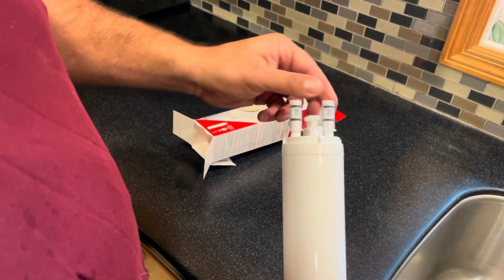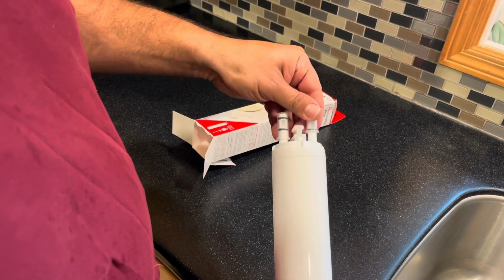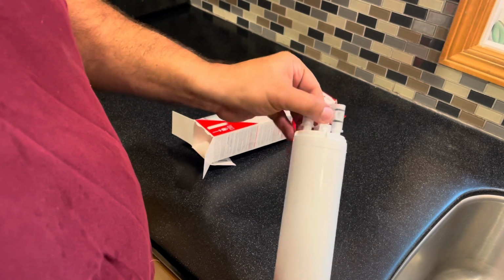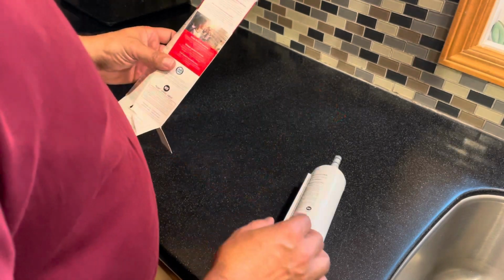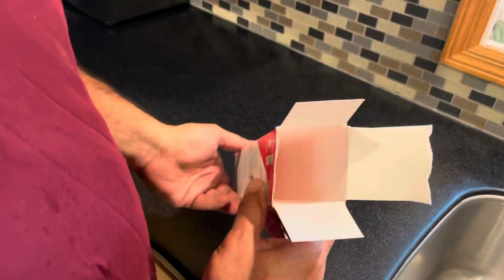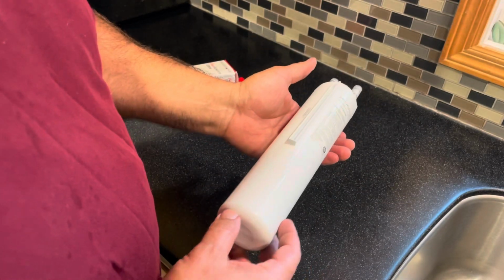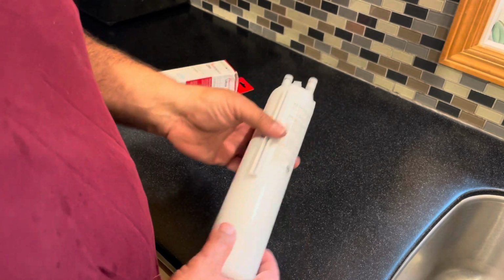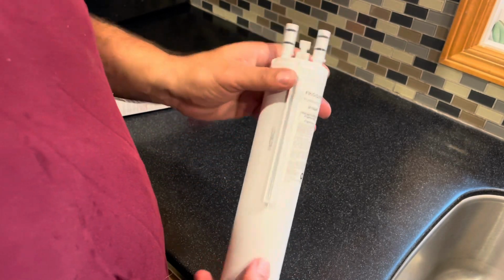We've got those guys that come off. This is part of the gripping mechanism. And there's really no printed instructions. You gotta loop slide that thing in there. We'll go over to the fridge and we'll install it.